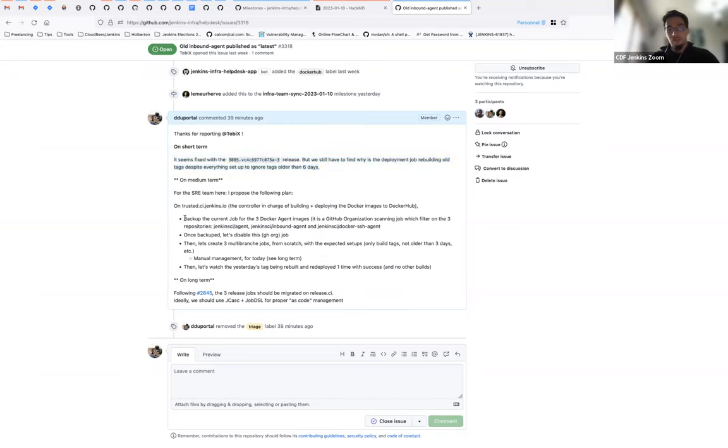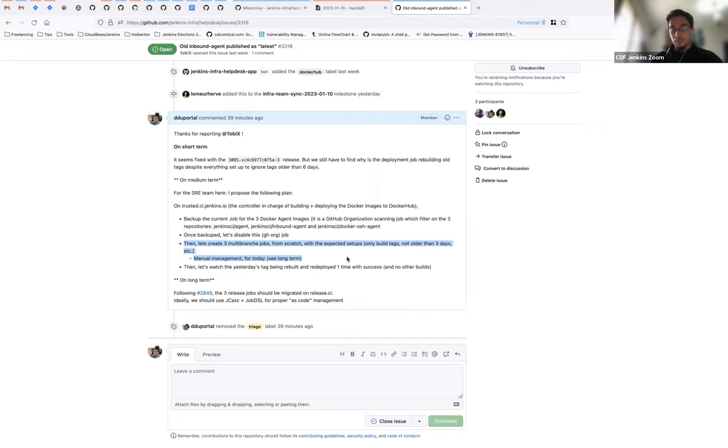So my proposal is to first archive the current jobs that we have on Trusted CI, back them up directly on the file system of the virtual machine and have an archive somewhere, like in the big encrypted archive bucket that Hervé created last month. Then we delete the jobs once backed up, check the backup, and create again 3 multi-branch jobs instead of a GitHub organization scanning with a list of 3 jobs. I mean, 3 configurations is acceptable, even manually managed. The goal is to be sure that we start with a clean state.